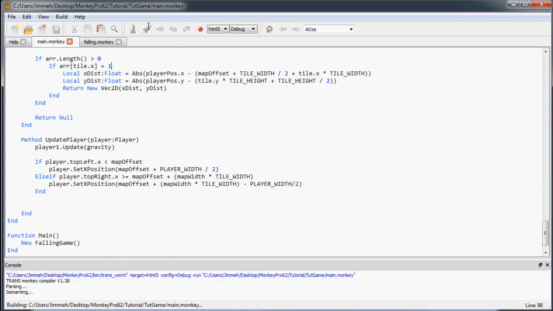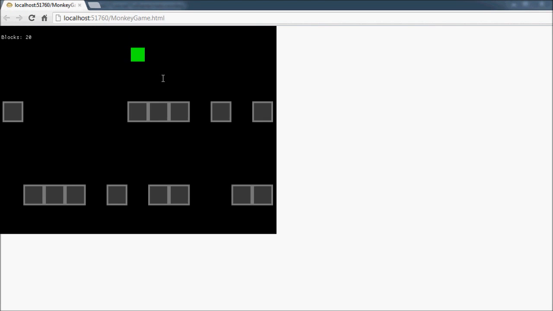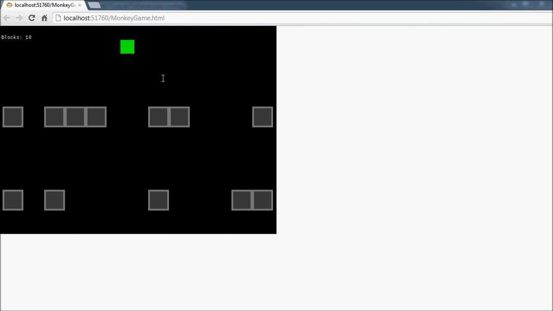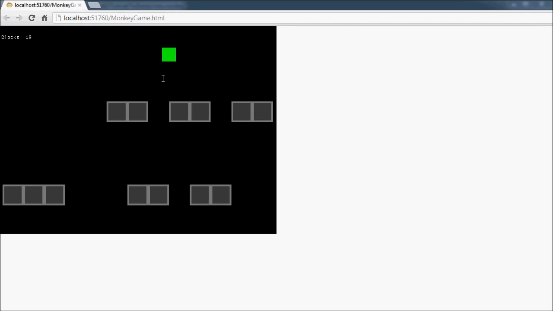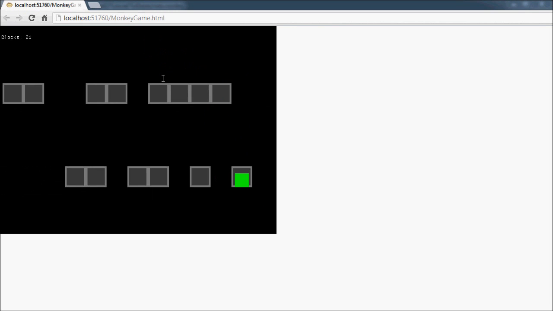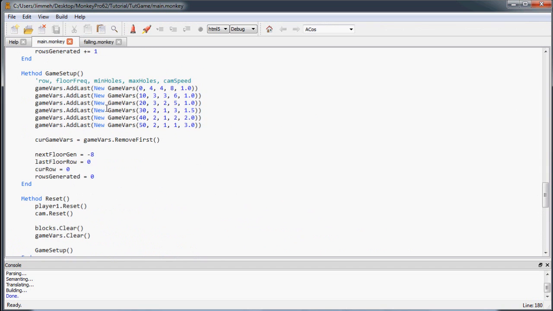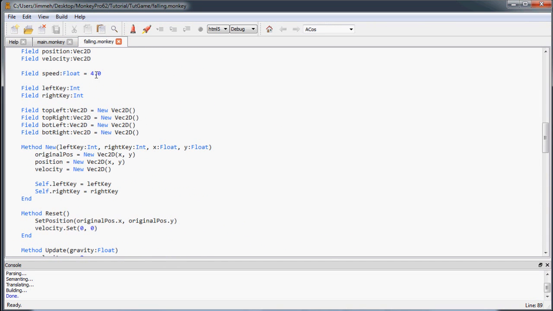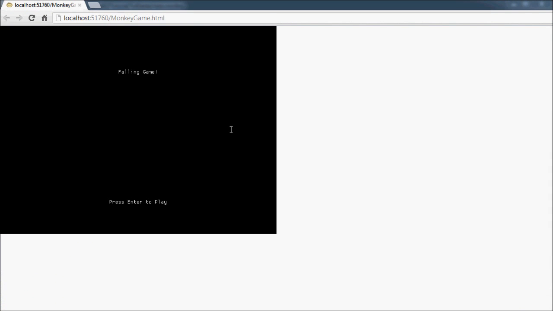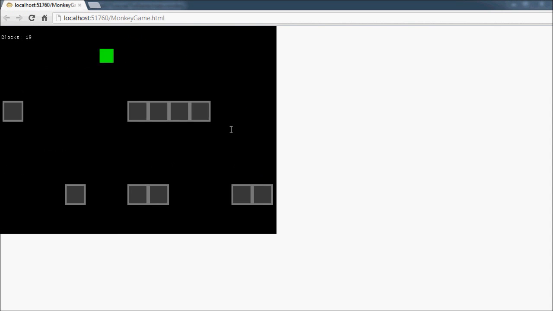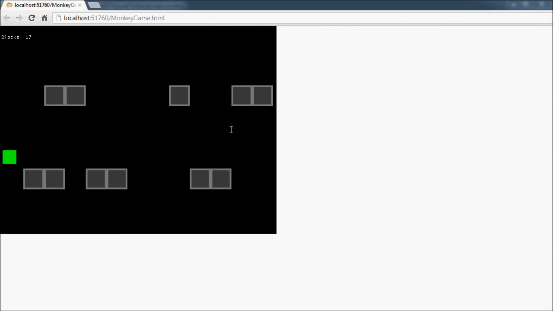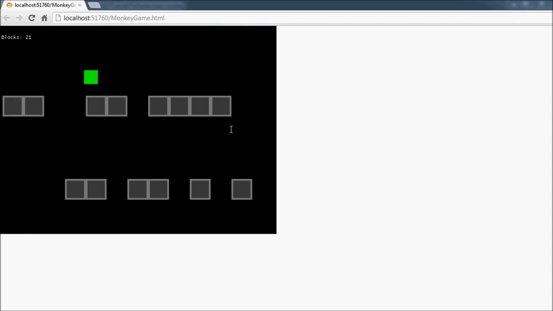Okay, it's gotta work this time. Okay, and reset. Oh, okay, so we're not moving fast enough to be able to see if that's actually working. I can't reach the side. So let's just change our player speed real fast just to make sure it's working. So we'll change this to 6. I'll run it. And there you can see we hit the wall. Cool. So that works. Boom, boom, boom.